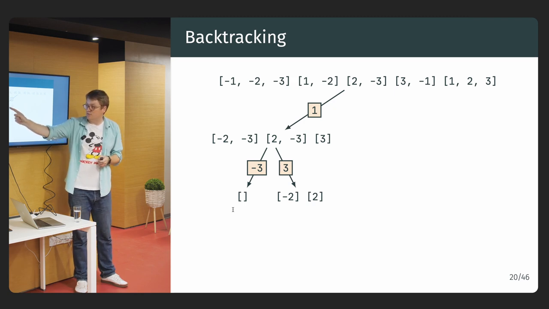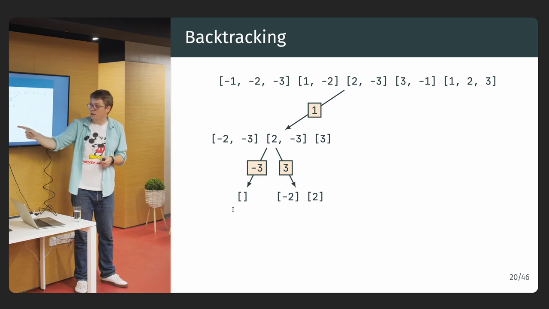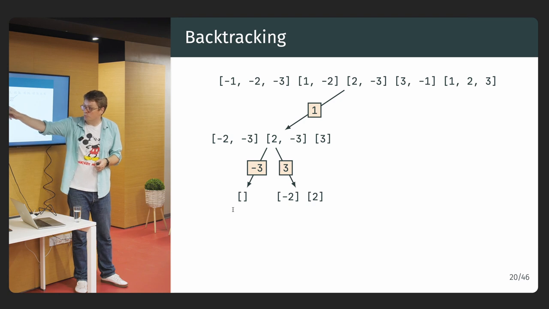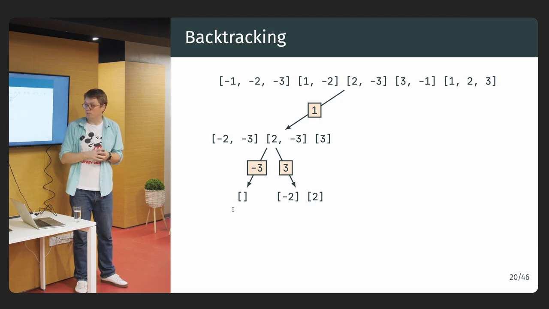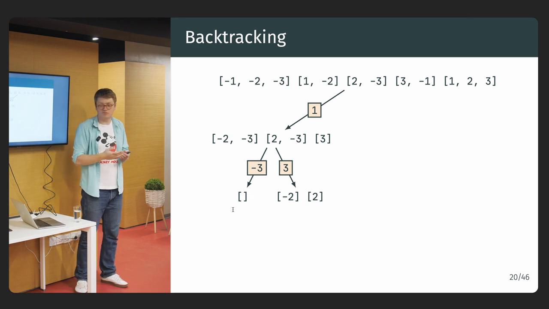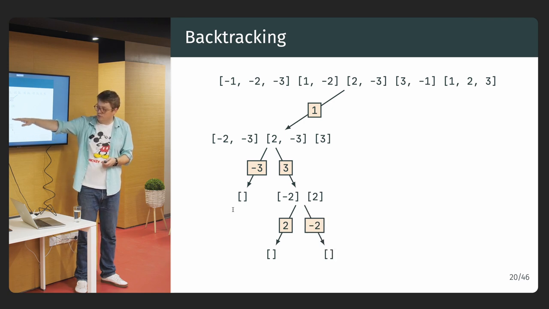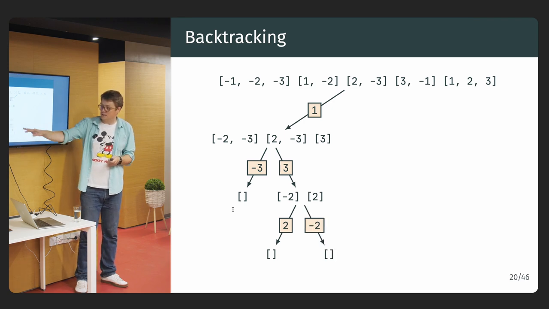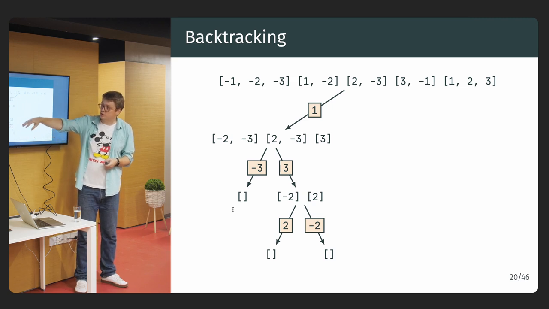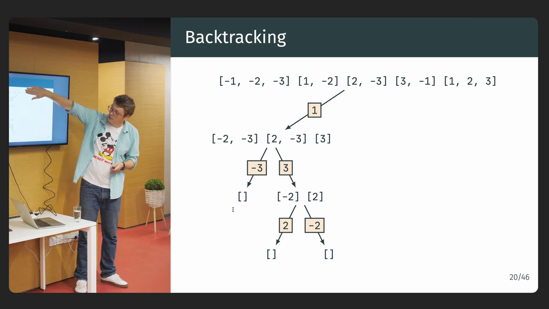And in this case, the formula is simplified to the following, because this clause is satisfied. From here, we remove minus three. From here, we remove minus three. So we get minus two and two. And this is clearly an unsatisfiable formula, but our solver can still try to discover it on its own. And then at this point, we backtrack to the previous decision that can be flipped. So we backtrack here.